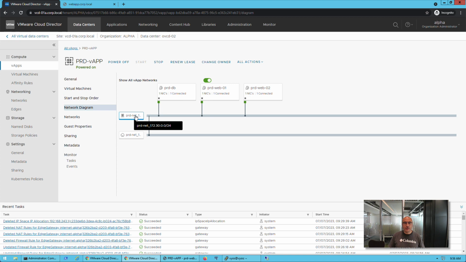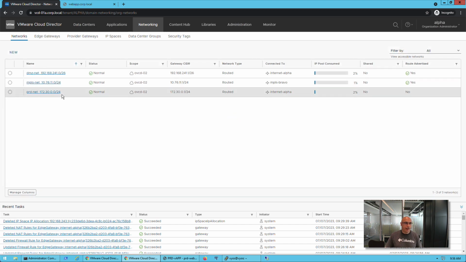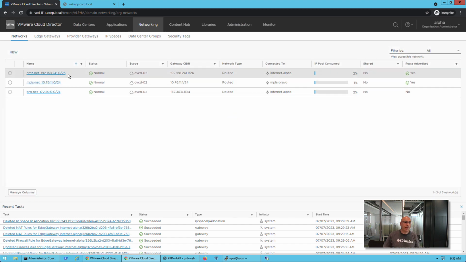All of these virtual machines are connected to one production network, 172.30.0.0/24, which is not an externally routable subnet. I also have this DMZ network that I'm using for applications that I want to have natively routed outside of the VCD environment.